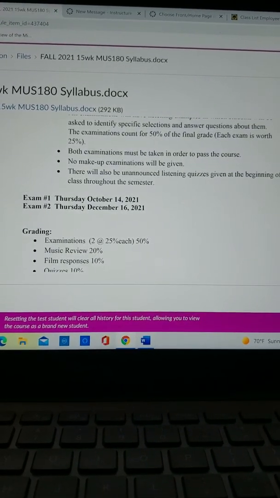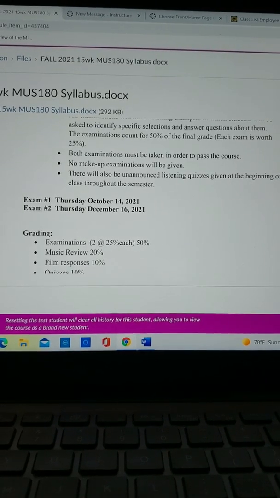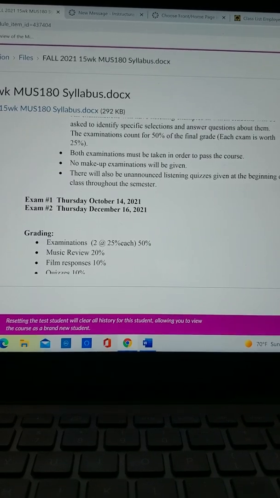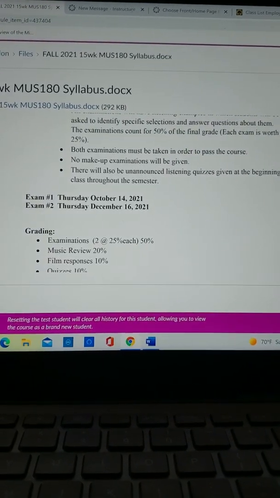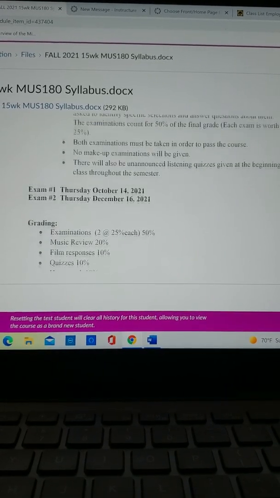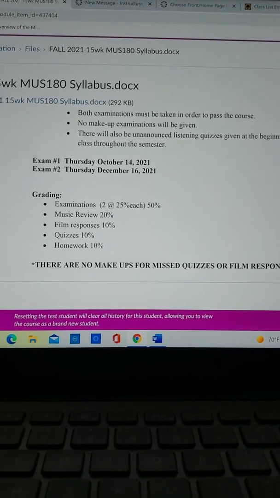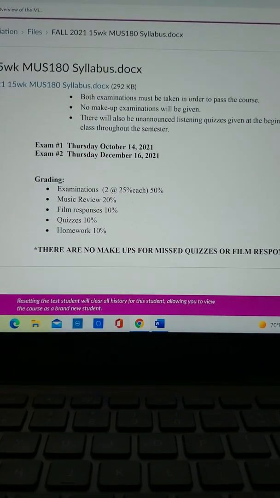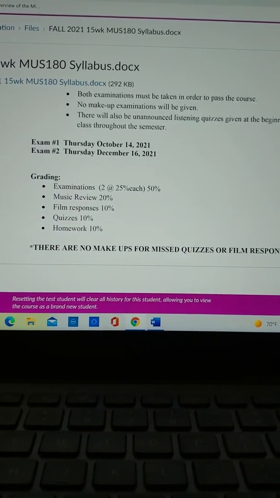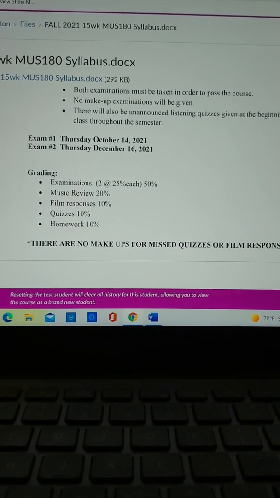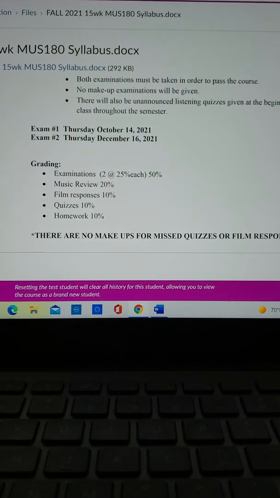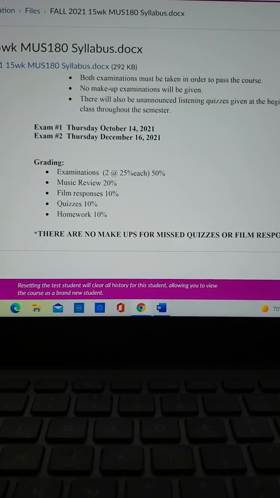And then there's a listening portion, which sometimes people get worried about, but actually I don't try to pick examples that are really difficult. The idea isn't to trick you. The idea is just to get you thinking and listening and trying to pick out where the pieces are from as far as the periods go. You'll have a word bank in front of you for the listening, so you're not going to have to memorize the examples, and we will have talked about them enough in class or online with the notes, and you'll have the listening examples to study from that will be on the exams. So really, it's not that bad.